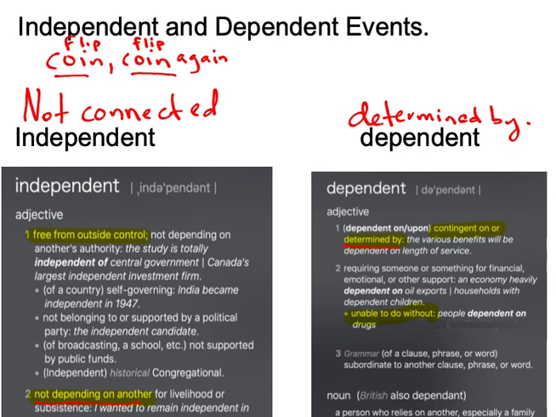Okay, consider the following. Let's say that I have a jar with candy in it, and there's all different kinds of colors of candy. Let's say that there's some red Skittles, some purple Skittles, some green Skittles, etc. And I pick one out. Well, let's say I pick out a red Skittle and then I eat it. The probability of picking a red Skittle out of there would have been the number of red Skittles divided by the total number of Skittles. Now, since I took that Skittle out and did not put it back, the next time I pick, my probability of getting a red Skittle has now changed. There's one less red Skittle and there's one less Skittle, giving me different probabilities.